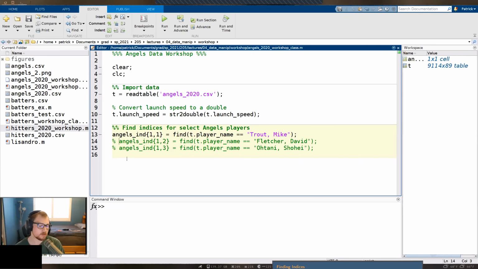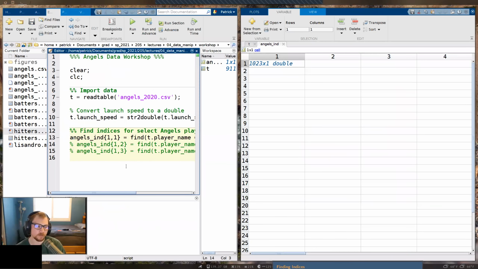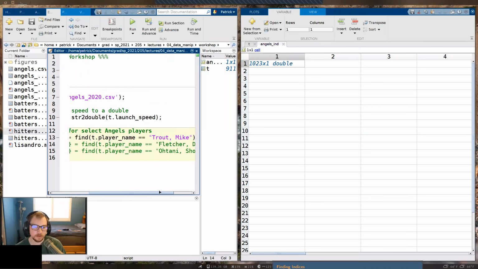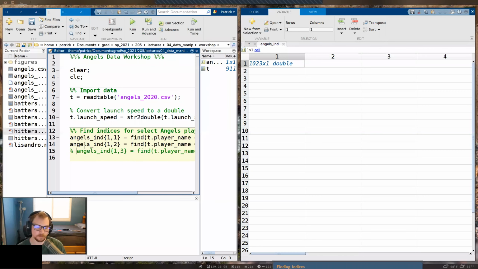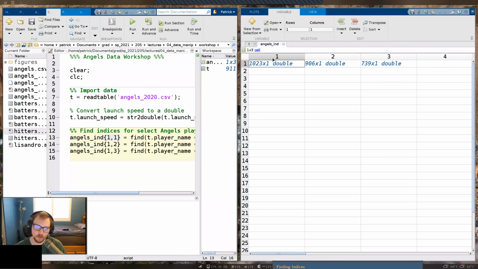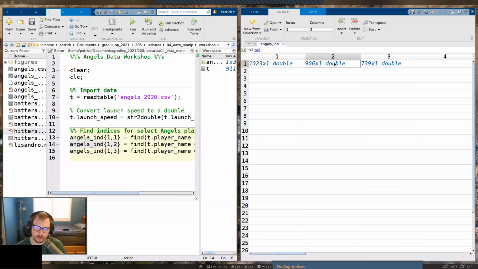Alright, and then there's a question: how would it change if we had parentheses and not curly brackets? We'll actually show that right now. So we made our two other arrays here. Let me uncomment them. Okay, let's run this. Alright, so we made our two other cells that contain different arrays. In cell 1, this corresponds to right here where we had these curly brackets and 1, 1. We're in row 1 and column 1. Our next one, we're in row 1, column 2, so that's this cell. And then we have 1, 3, that's this cell over here.